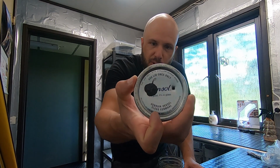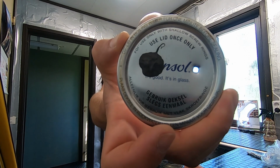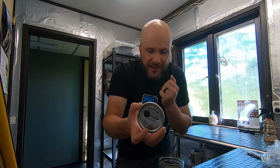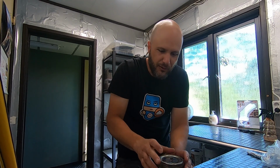You'll see Consol bottle. It says, even in Afrikaans, gebruik slegs eenmaal. Yeah. It's good to see some Afrikaans writing. I don't see that a lot anymore. En ek moet sê ek mis dit, jy weet. Dis so lekker om 'n ou Consol bottle te gebruik. Jy weet, vreeslike oulike goed.